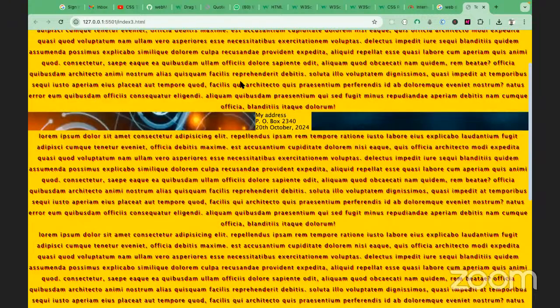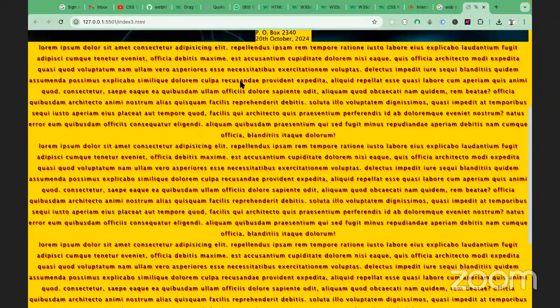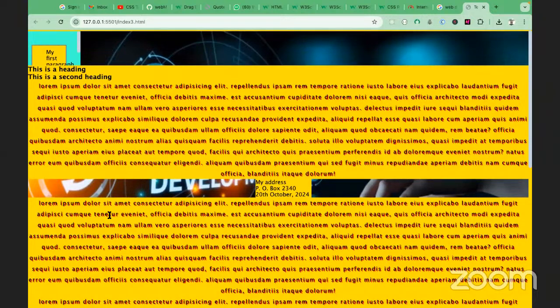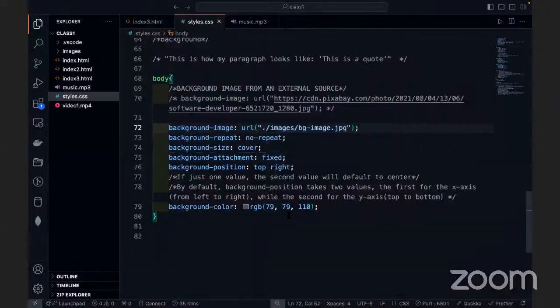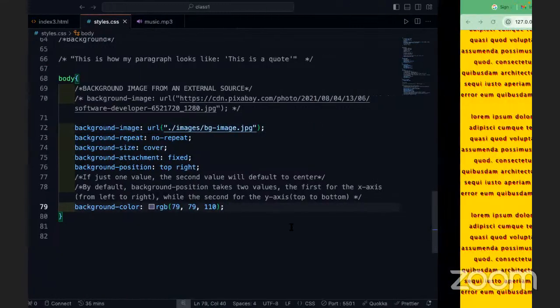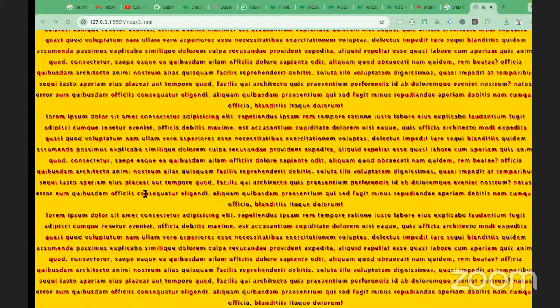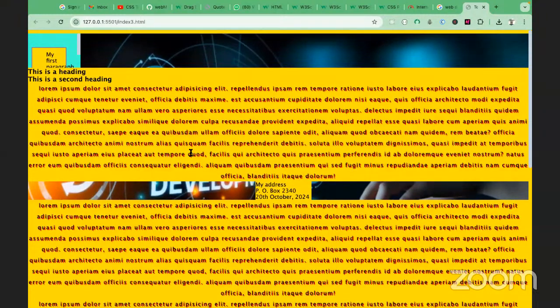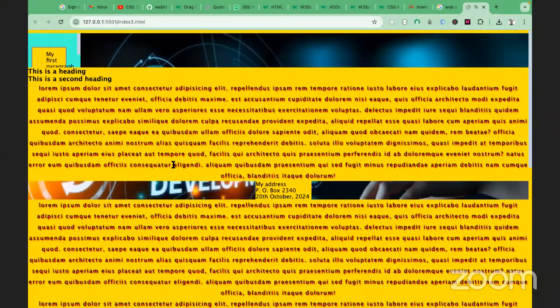So what I see essentially here is that the gold actually overshadows the background color we have here on body. So that's what I can see here.